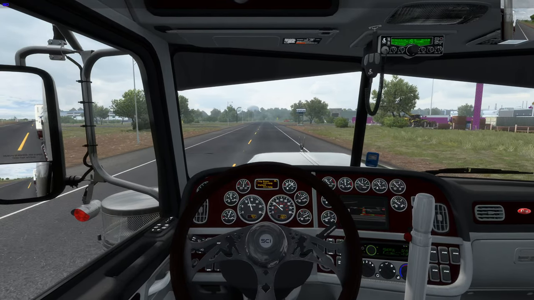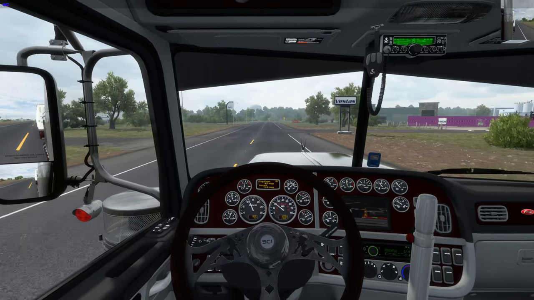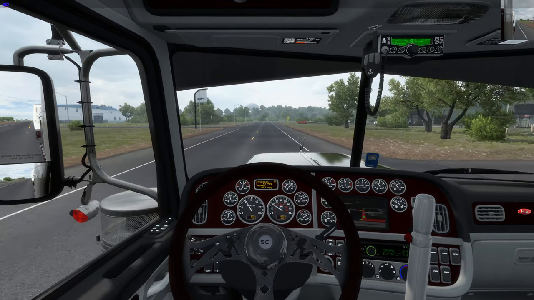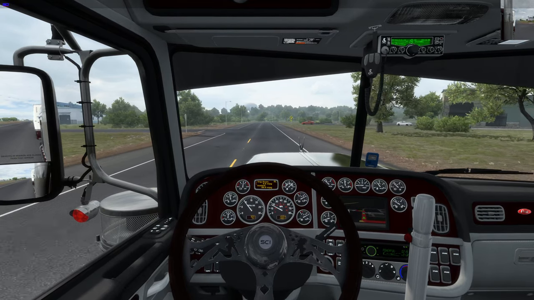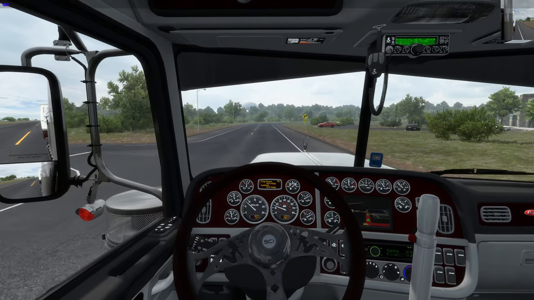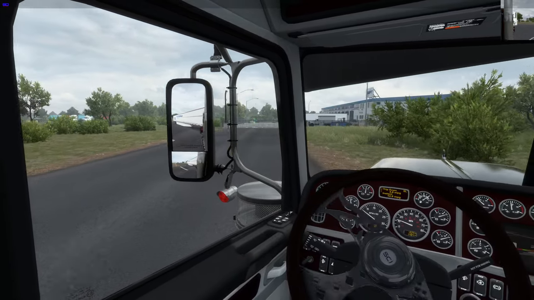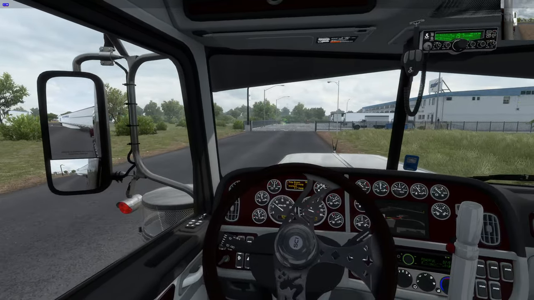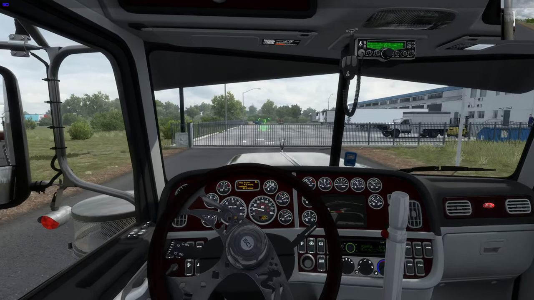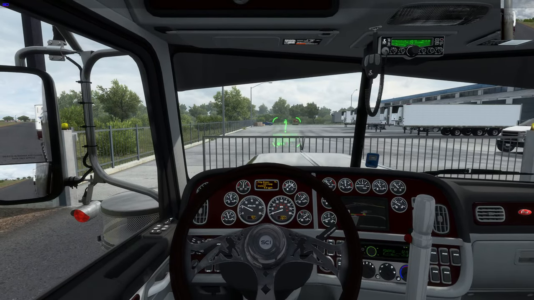Let's see, it looks like we're going to be taking a left right up here. Towards the Swift terminal. Picking up at the Swift Terminal, I guess. I should say getting loaded at the Swift Terminal. We're not picking this up. This is where it ends. This is a live load.